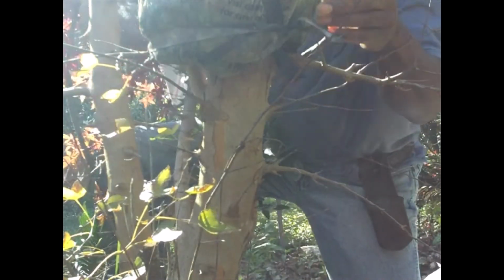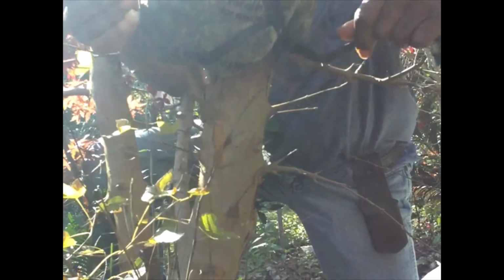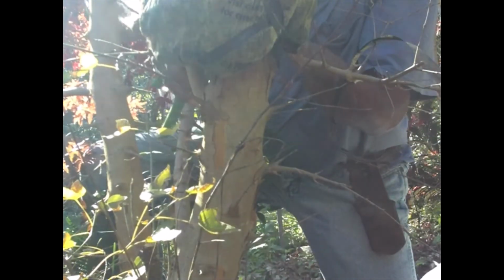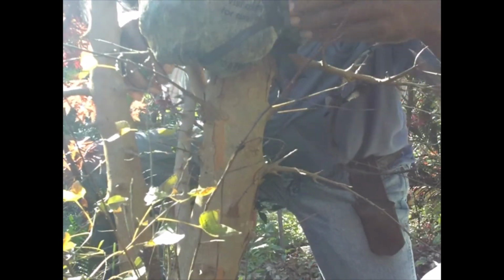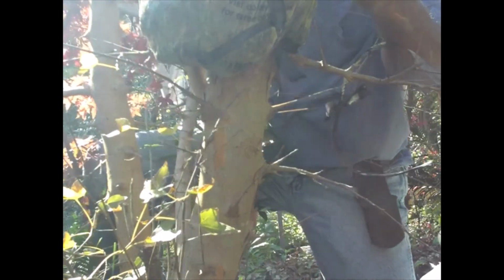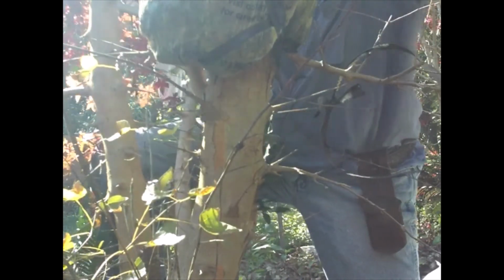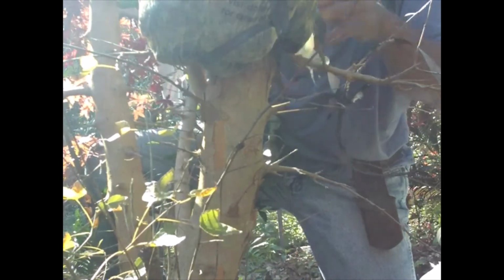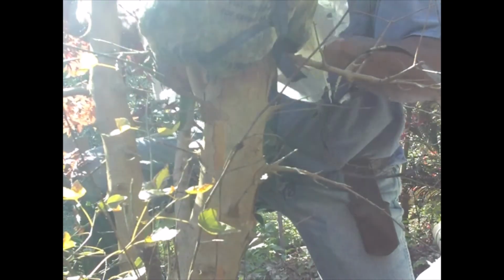So anyway, a while back I grafted several Trident maple seedlings onto this tree, because I put an air layer on it and the air layer didn't take. It started callusing over, and I needed to speed the process up. And so I came back and fused several seedlings onto this. So now I'm opening it up, and we're going to see how this works.